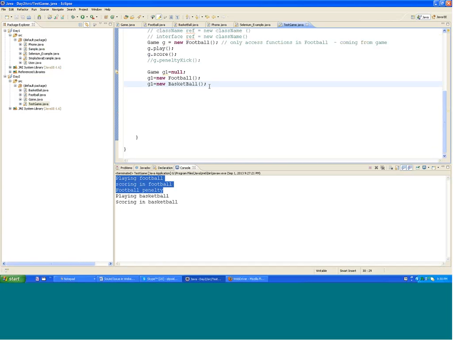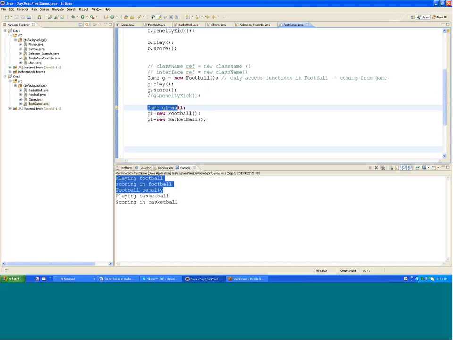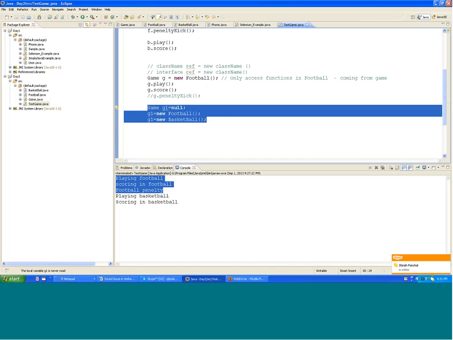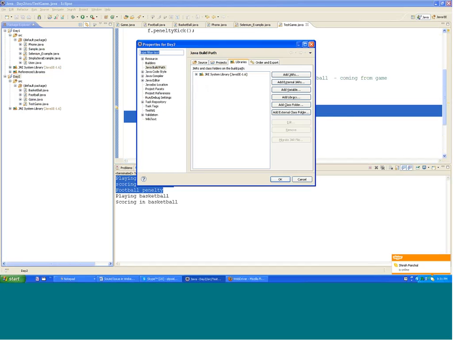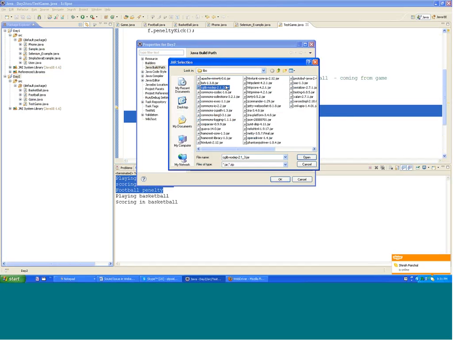Fine. So out here, this is a very important thing because in Selenium we'll be using this. Right. I'll include the Selenium jar files in the project.